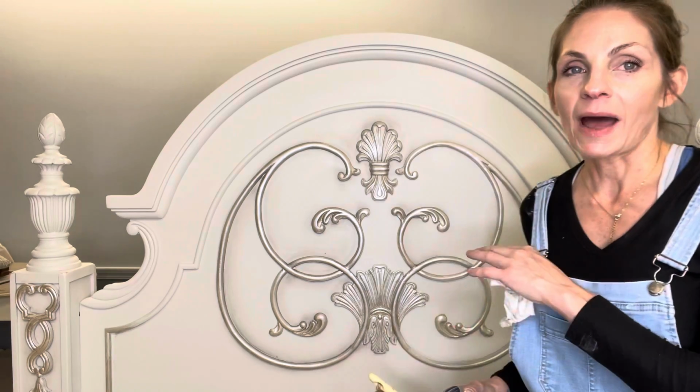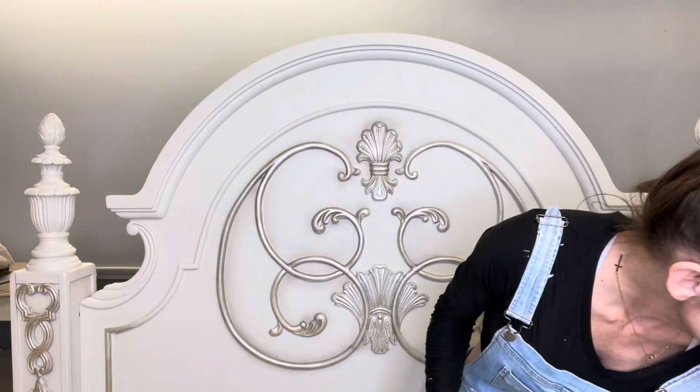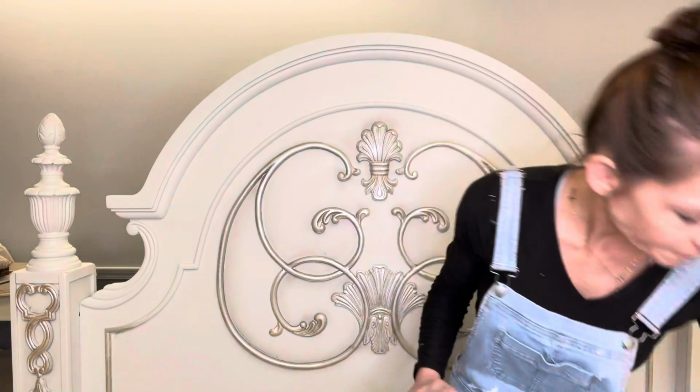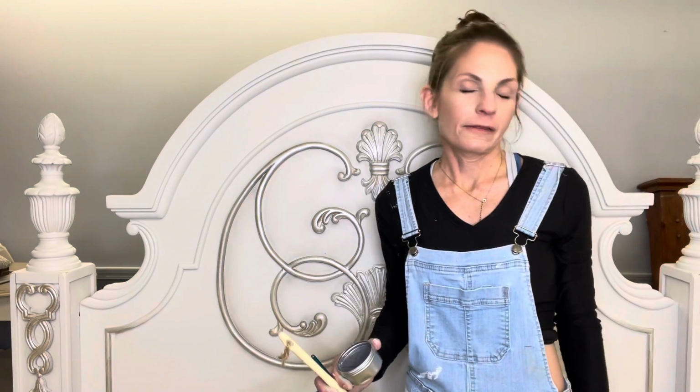Now this is a gray wax, you have black wax. Black would probably be fine with it too, depending on how much more you're doing on the piece. She has more silver and neutral tones, and so I wanted to do more of a gray. And I didn't want to just do a silver metallic, but I did want to incorporate that with other metallics, which is the most popular, the Steel Magnolias. It's a champagne gold. So that really, I think, will look good with her bedroom.